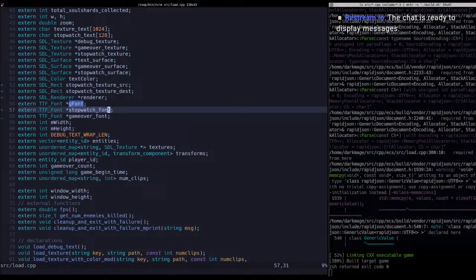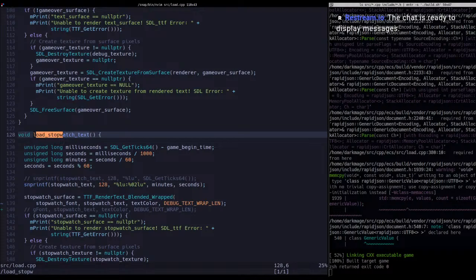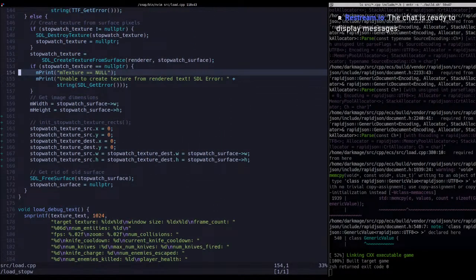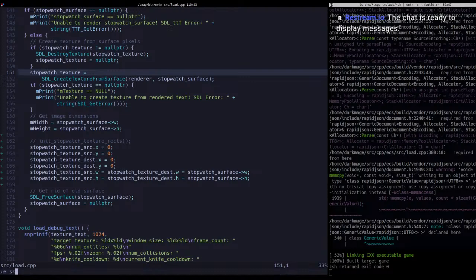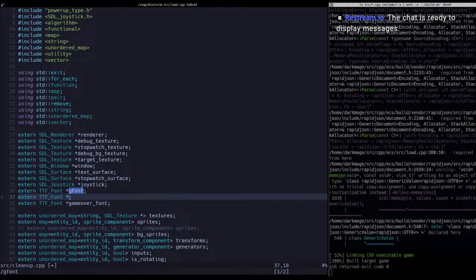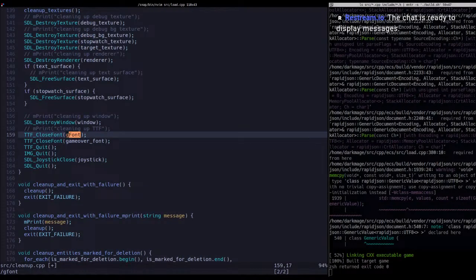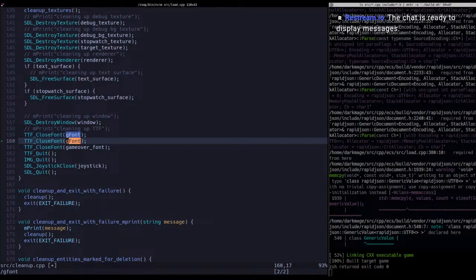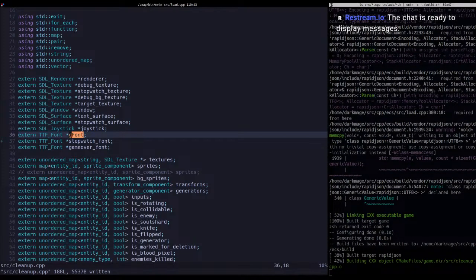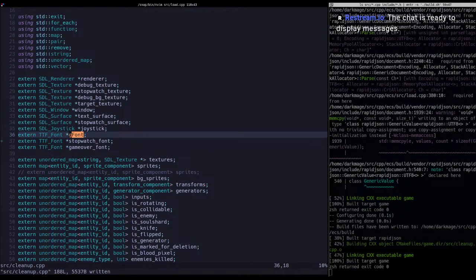I said previously that it was going to take 10 minutes to test, but we will also have to, before anything else, close it when we're done using it.